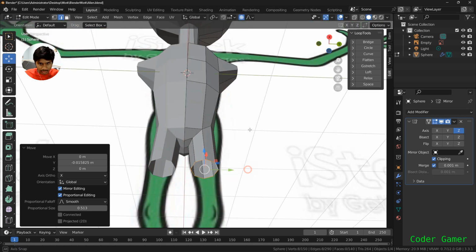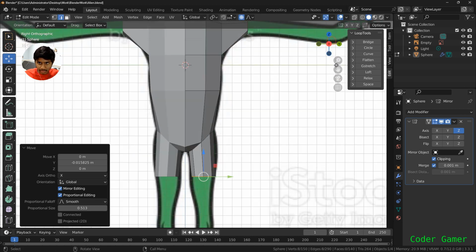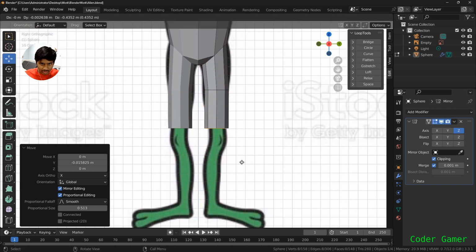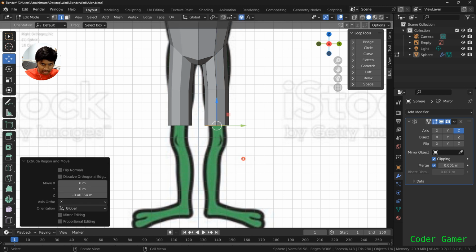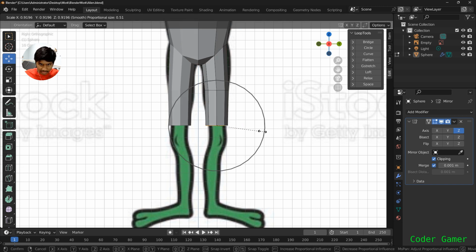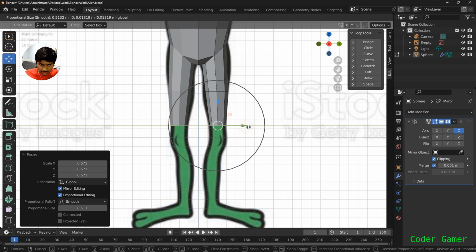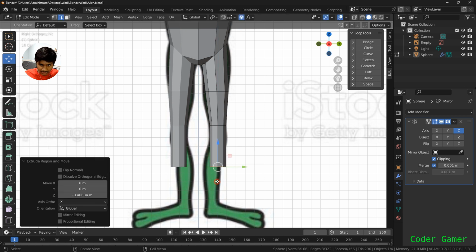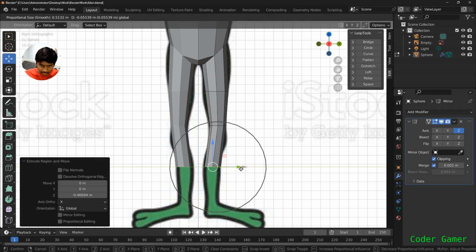And now I'm going to continue going down. So just E, E Z, and extrude it to about there. And I'm going to scale it down. I'm going to move it out. E, Z. I'm going to scale it.